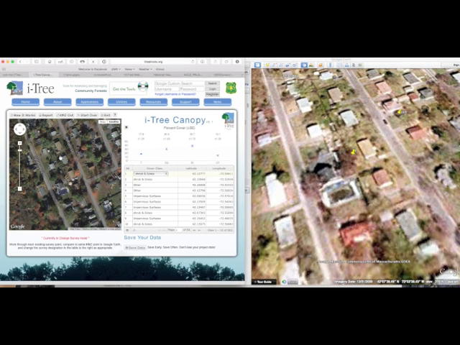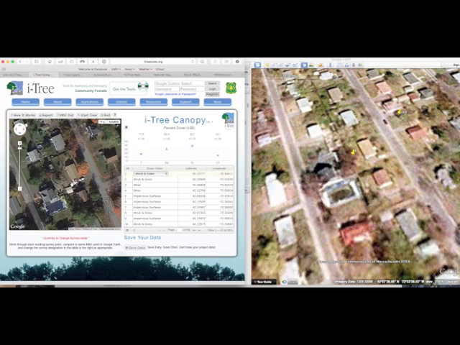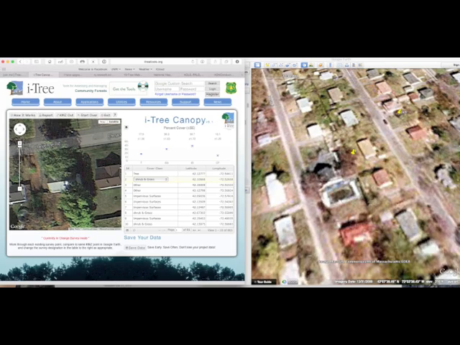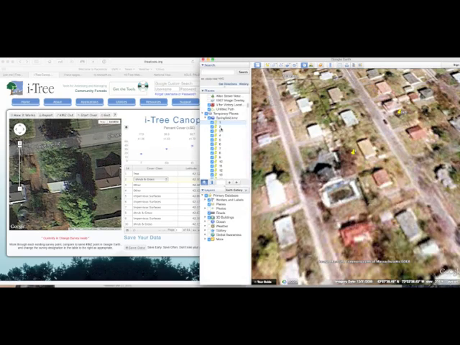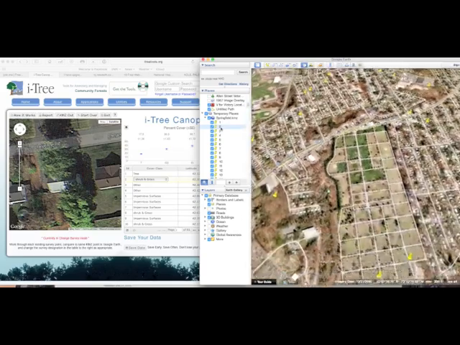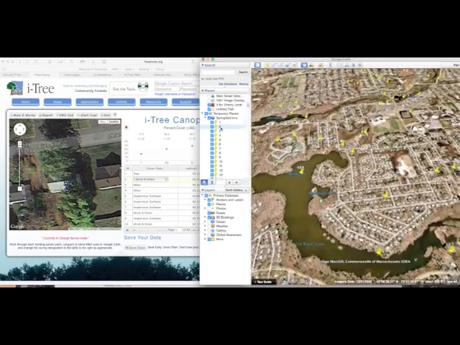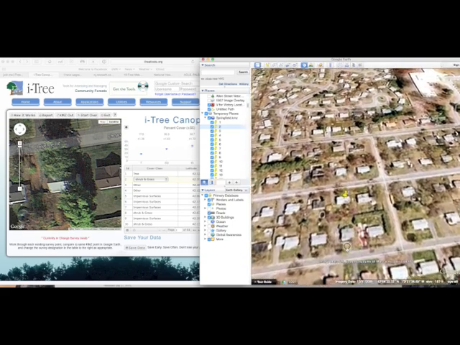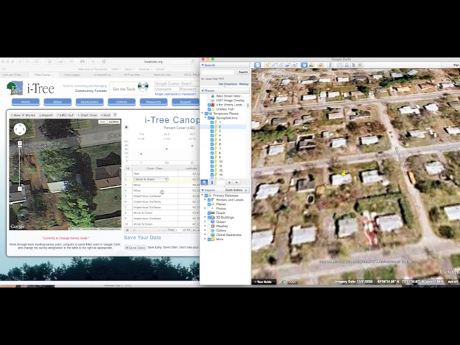So if we go back over to this photo, we can see that this currently shows it as grass and shrub. So what we'd want to do is go back and change that to tree. And then we'd move on to tree number 2, which currently shows as tree and shrub. Let's go onto Google Earth, click on number 2, and this will fly us over and place imagery number 2 at the center of our screen. We can zoom in right there, and we can see that's on top of a house. So in this case, it shows a tree canopy.